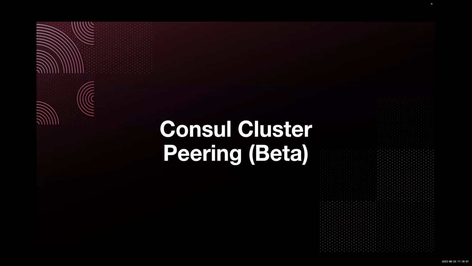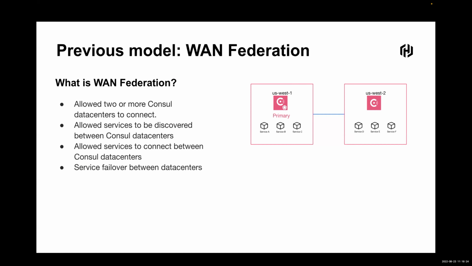I'm going to talk about Consul cluster peering, the beta release of it, which came out in the recent 1.13 release. So in a nutshell, Consul cluster peering allows you to connect multiple Consul deployments together. We call each deployment a Consul data center, so I'm going to use those terms interchangeably, but basically it allows you to connect multiple Consul data centers together. So if you're familiar with Consul in general, we actually have a feature that does that already. It's called WAN federation. So what gives? Why do we have cluster peering now?